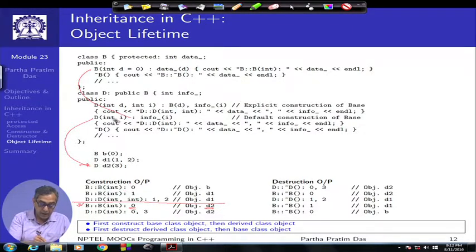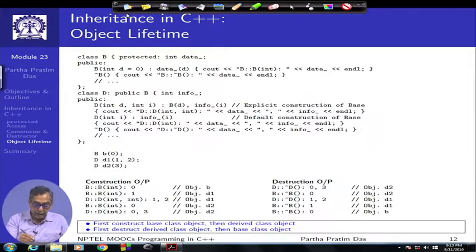Once that has been done, then the rest of the construction of this will continue and that will print the next message. So, you can see that the lifetime of an object continues to be the same, only with the exception that the lifetime of a base object will start before the lifetime of the derived object can actually start. So, that will have to get constructed totally in full.